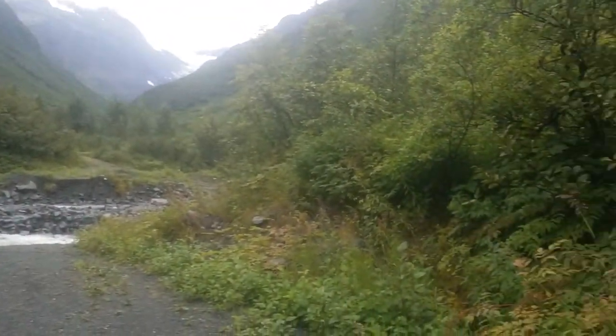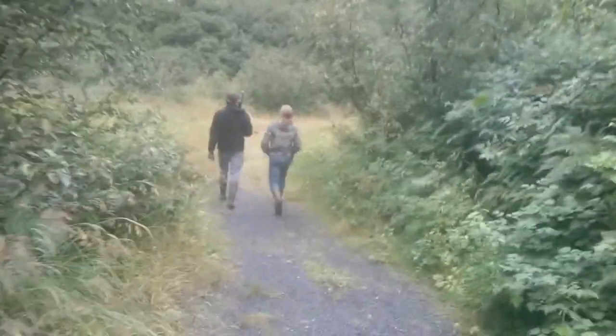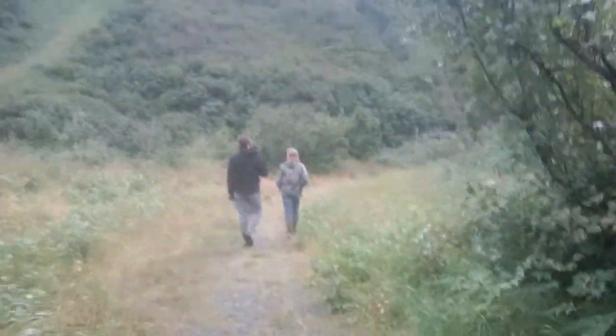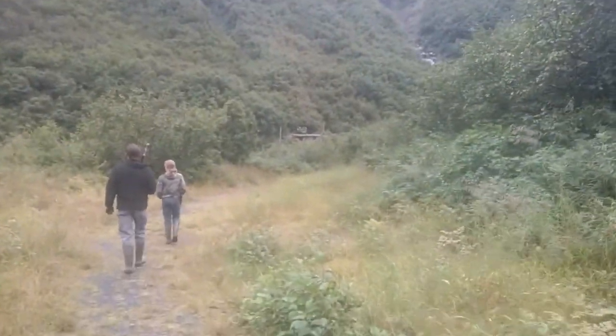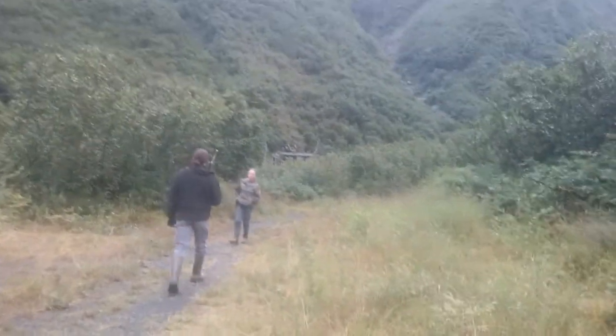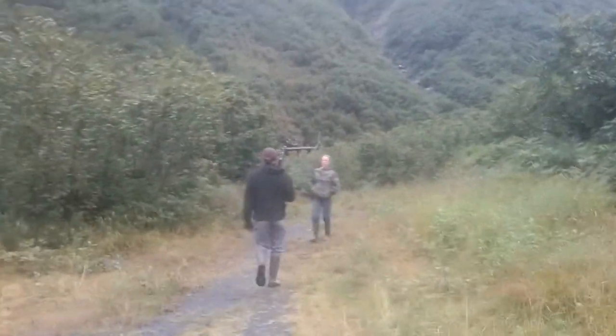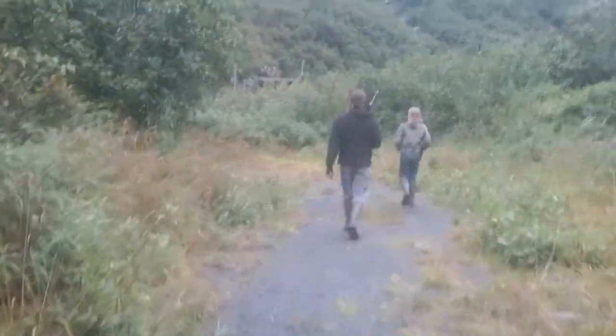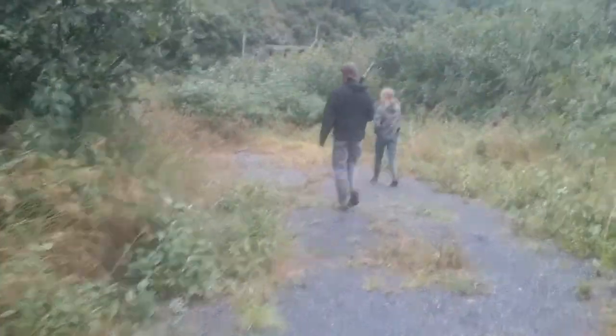That's the trail we've got to cross, right over there. I think the gold mine is up over that field there. So yeah, the actual gold mine. I've heard there was a mine back here. You haven't been back past here? No, we haven't. Wonder where that one goes. Well, the rest of it, across the river over there. I'm thinking it might go to the actual gold mine because there was a gold mine back here. Unless they shifted in to here, the quartz and stuff, the golden rocks. But I doubt it. I think they came back from over there somewhere where they had the mine. Good thing about a flashlight, hopefully we'll find it.